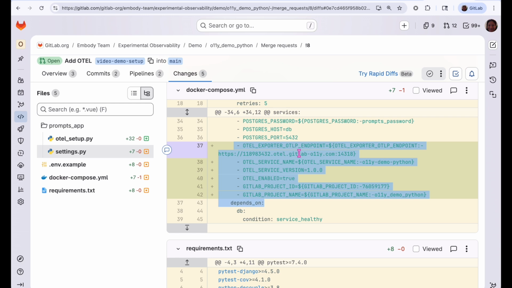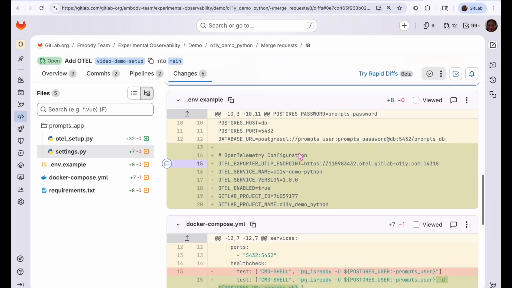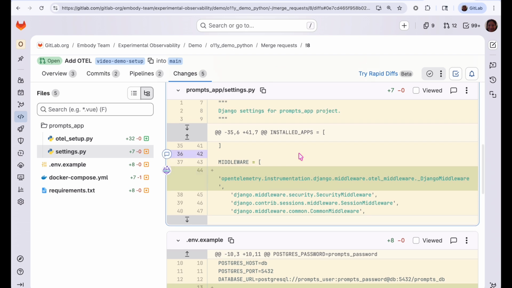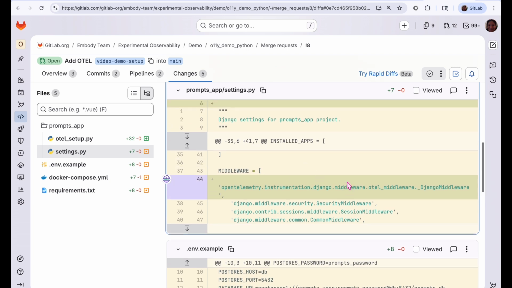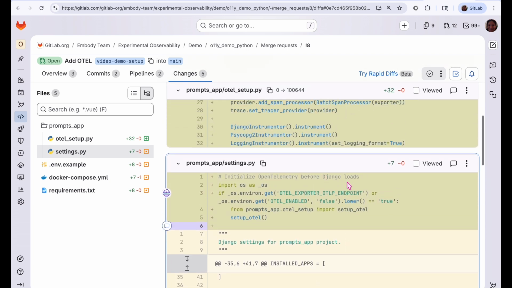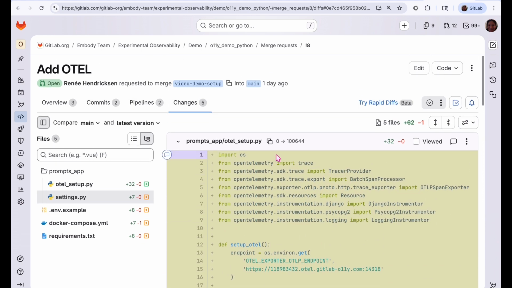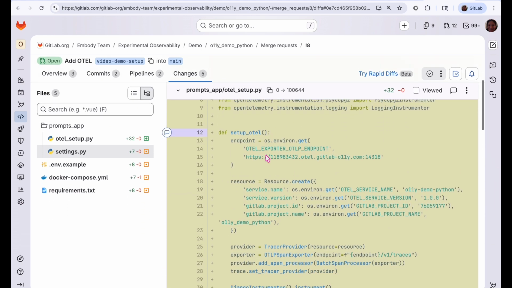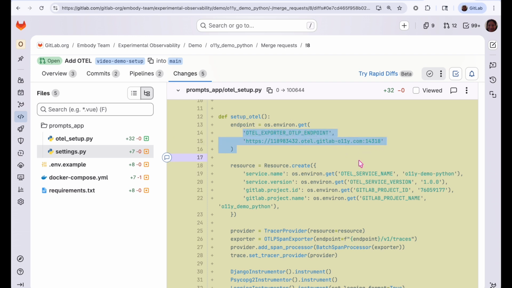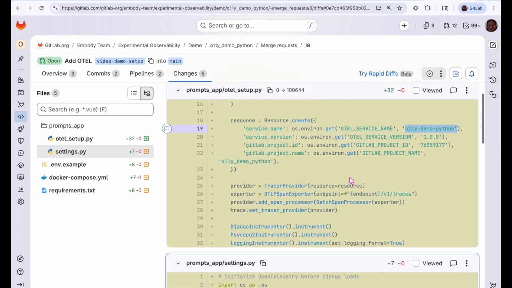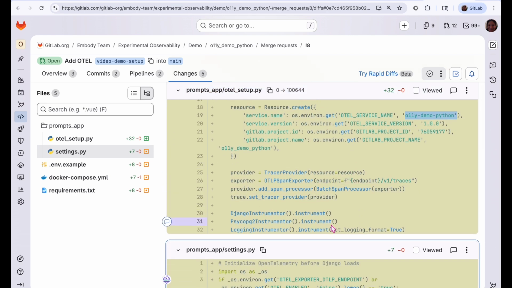And if you're using OpenTelemetry instrument, you can actually run your app with auto instrumentation without changing any application code at all. Just set the environment variables and run OpenTelemetry instrument, Python, and your app.py. But I'd still recommend adding the GitLab project ID and the GitLab project name resource attributes explicitly. So then you get the project filtering in your dashboards. And again, better integration with GitLab as we build this out.